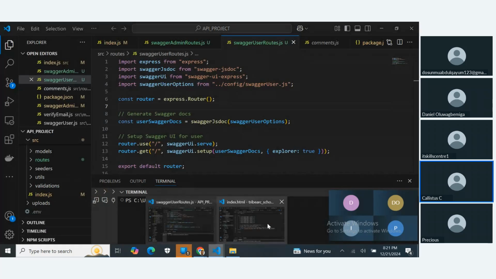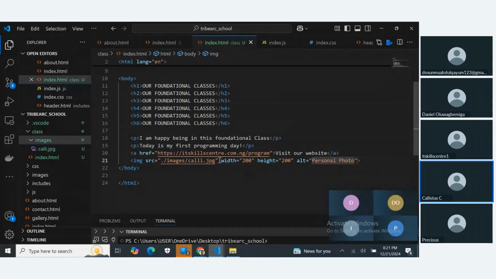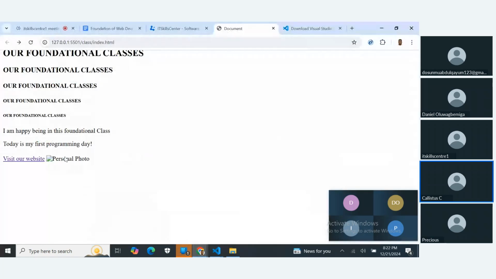Let me hide this, for instance. You see this image is not showing, but the alt attribute shows the text, personal photo. So the alt attribute is used to add a description to the image. If you have, for instance, an image of a black cat lying on the grass, what you write in the alt attribute is: a black cat lying on the grass.